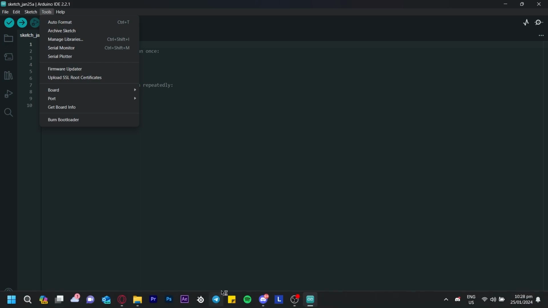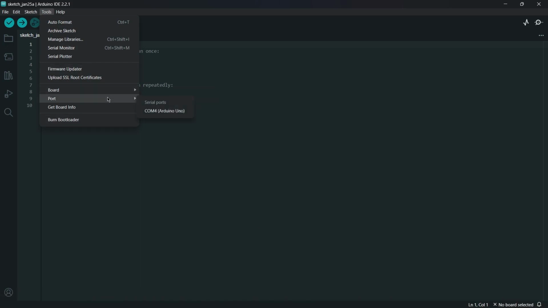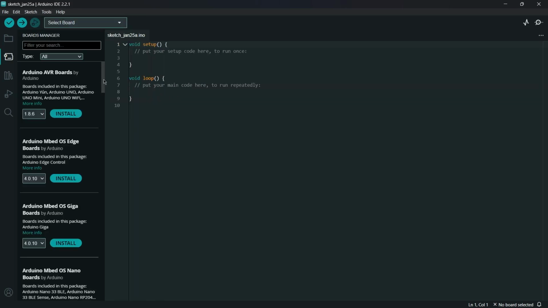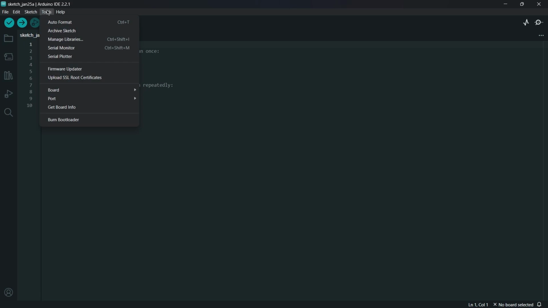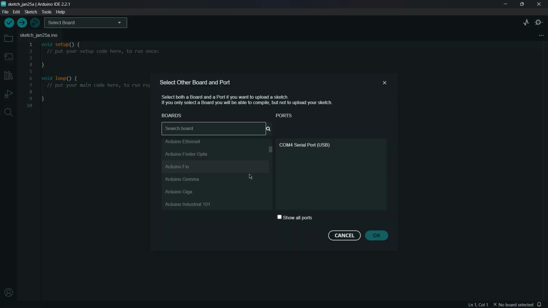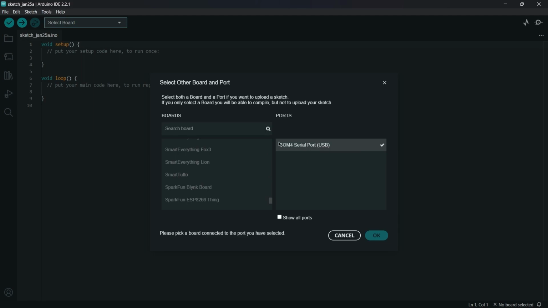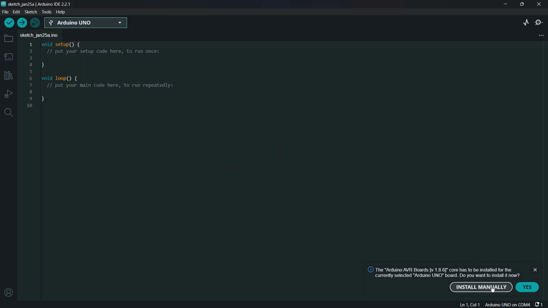Next thing you need to do is connect your Arduino board to your PC or laptop. So next we check if the Arduino IDE is able to recognize the Arduino board that we just plugged into the PC. So we check under tools, board and ports, where all the boards are disabled, but the COM4 serial port is being recognized by the Arduino IDE. But since all the boards are disabled, it is not able to link it to the Arduino board.